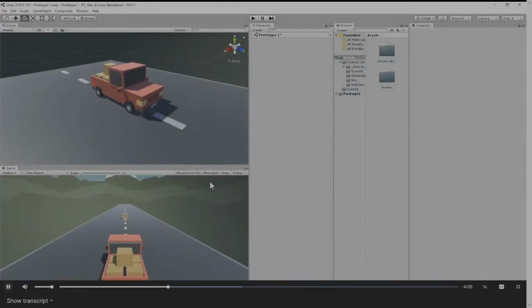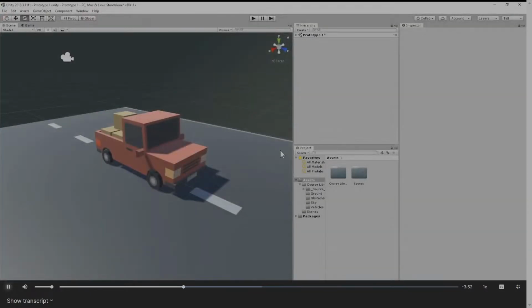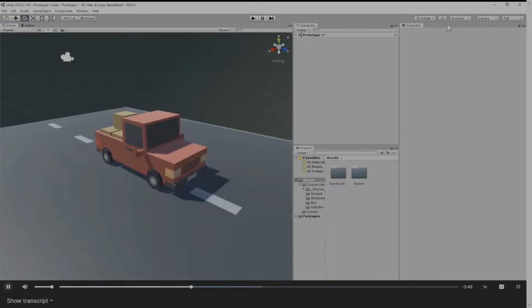And then if I click on the default button again, there's other options. So there's a 2x3, which is kind of cool. There's a 4 split. This is kind of useful, especially if you're doing a 2D game or something like that. There's a tall layout. And this one puts our scene view and our game view side by side, which is kind of useful. We have a much larger view of what is happening. So I actually kind of like the tall view.